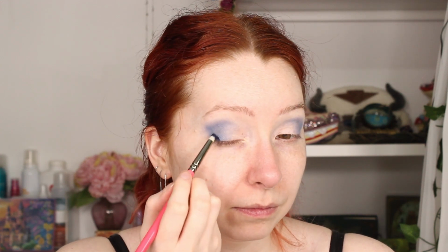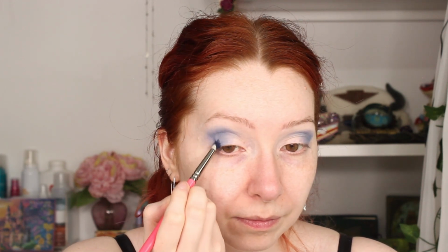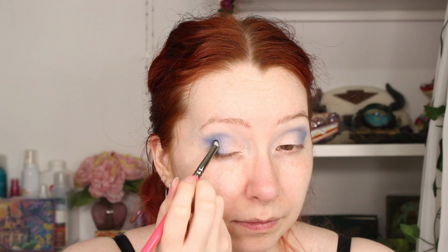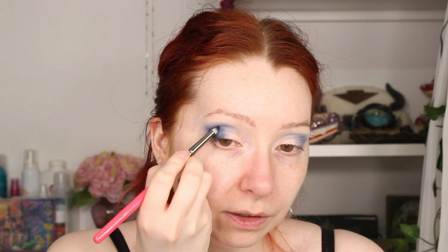So I'm actually going to take quite a small brush, but I'm going to darken out this outer corner over here. Oh yeah, look how dark that is. I almost feel like this is a bit too small for what I want, but then this brush here is a bit big. If you can see the difference in size, I feel like maybe I need one that's in between. I'm not going to worry too much here because I am going to be putting a shimmer there. It's looking very good so far.